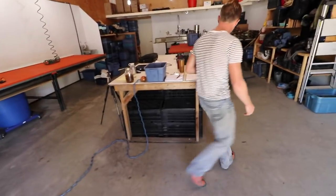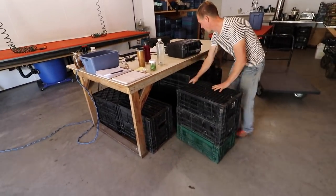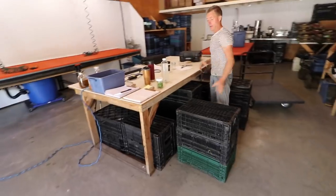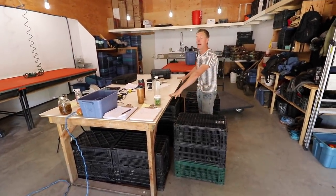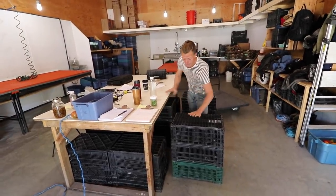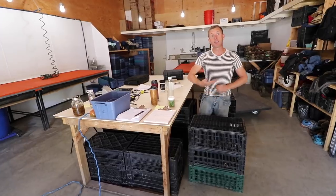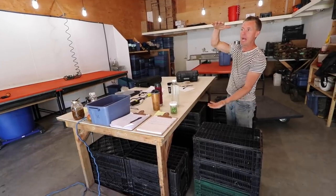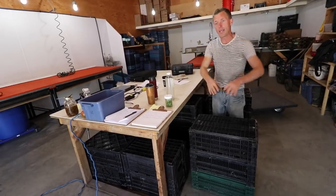Right now these crates slide out and you put your tote on there. The problem is you have all these crates underneath, so my goal is to build this out of steel underneath and have a drop-down steel shelf that's adjustable for all your different tote heights — which is crucial, because a deep tote is this deep, then a medium, then a small tote. It's very important not to have to reach too far into or too low for a tote.